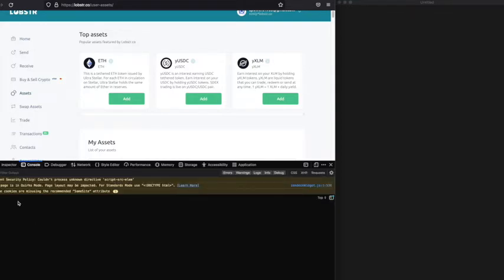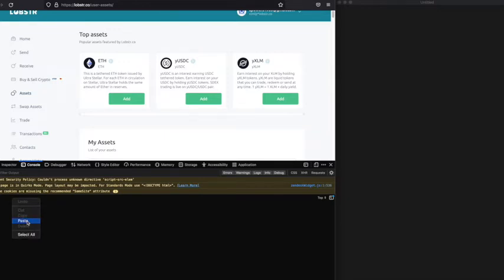Real brief note, if you happen to be using Firefox, I know that it does not immediately allow you to paste things into the console. To get around that, all you have to do is type allow pasting. You don't even have to hit enter, but before you paste your code, go ahead and delete what you just wrote, because that's going to cause an error. So go ahead and right click and paste.